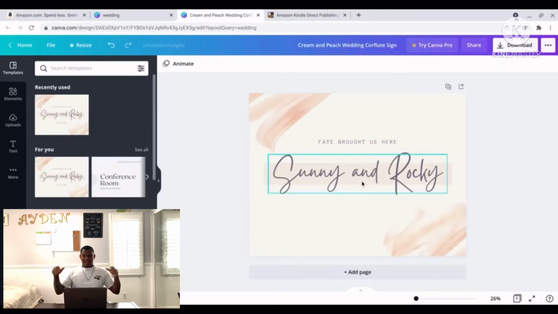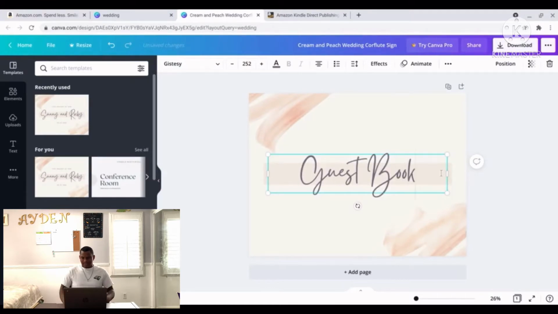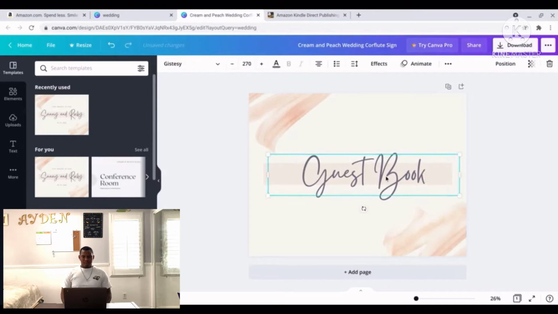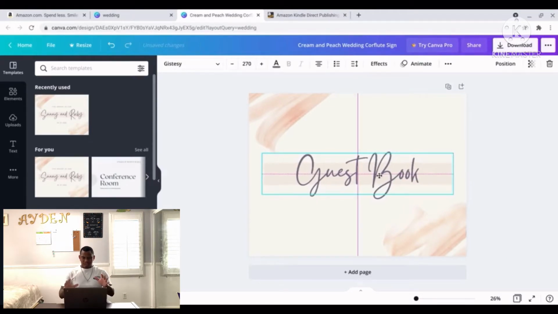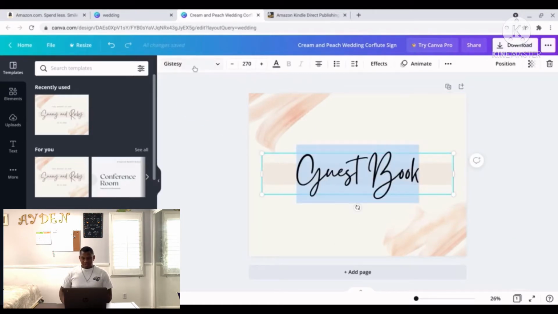I'm not a graphic design artist. Look, it's just click that, delete that, and we're just going to change this. I do like the font already. It looks like wedding style, so boom, just type in guest book, make it a little bigger. Look, even in Canva, it has, make sure you could center the design. Great website. So it looks good to me.